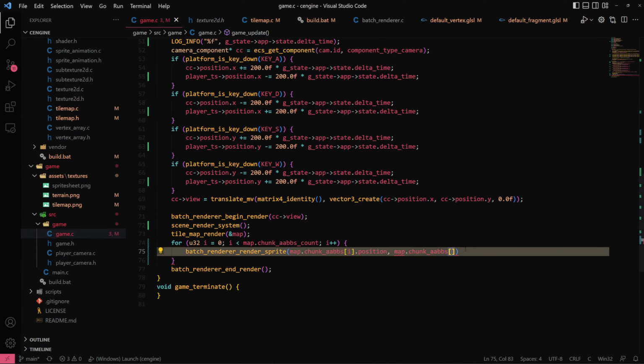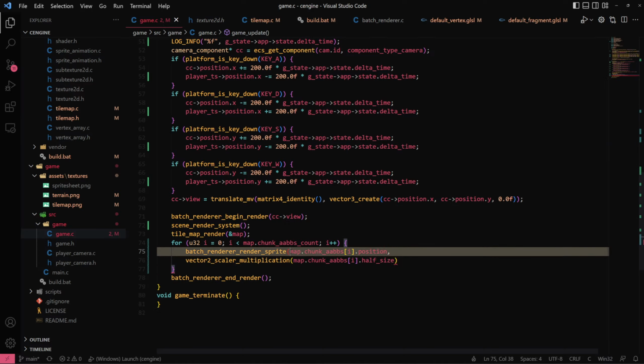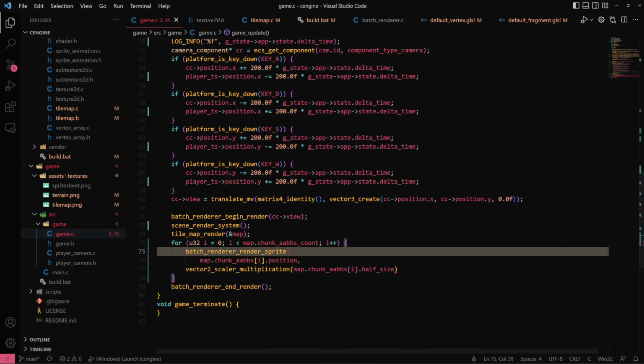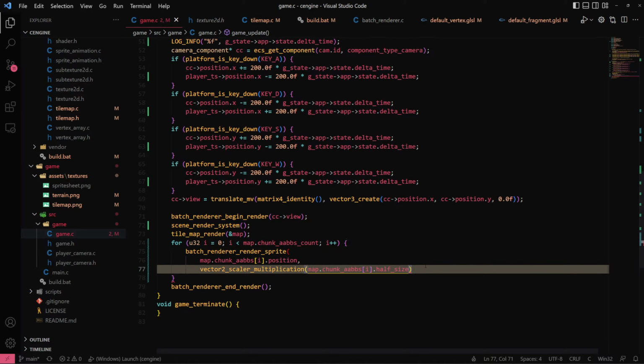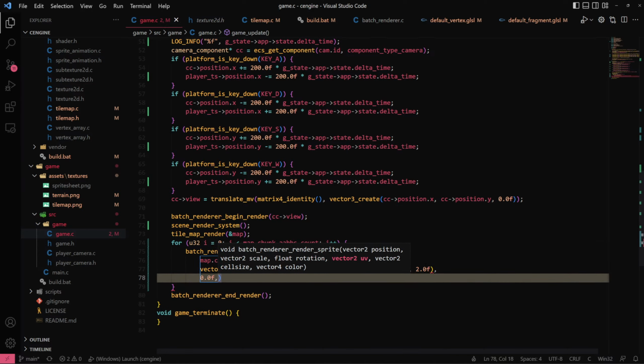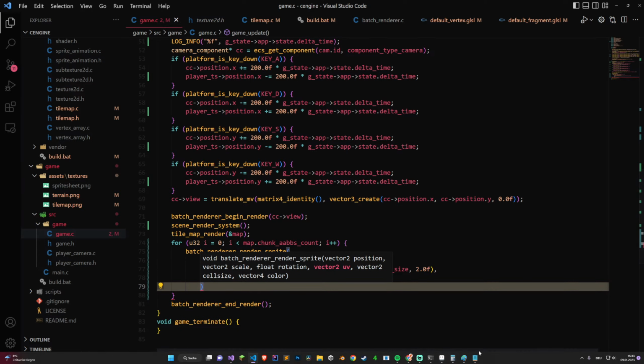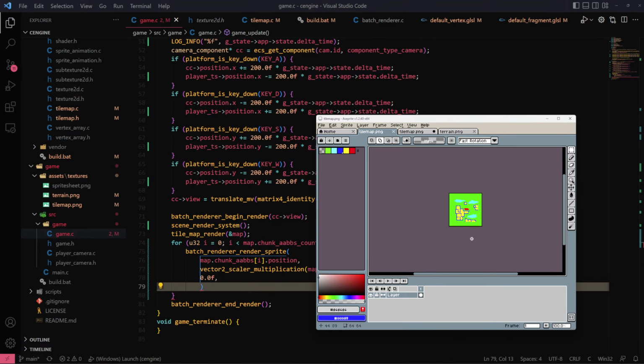So chunk abbs at I dot half size times some vector to scalar multiplication, map half size and 2, so that we get the complete size obviously, and UV is I think 5 or 60, I don't know.